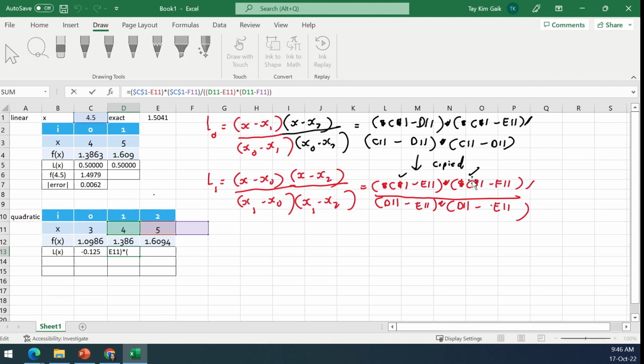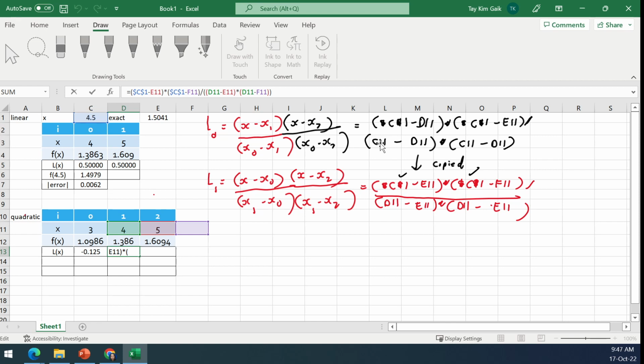Only the F here, C11, F11, which is outside. But according to the formula, this should be X0. That's why what I need to do is I always drag that cell that I copied, which is outside of the list, back to X0. Because when you copy D, you get E. E11 coincidentally belongs to here, X1 minus X2.